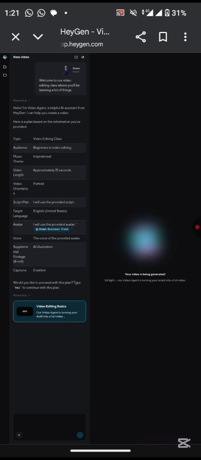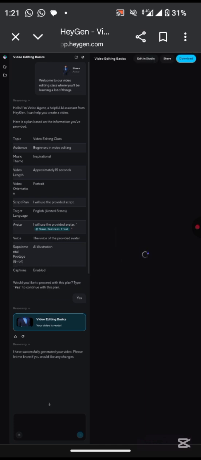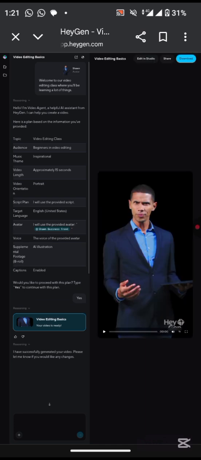Another thing is that there will be a watermark on this because you are using the free version of it. There must certainly be a watermark. But in the old version of this agent, there was no watermark on it. So this one is now the updated one. There is a watermark in order for you to pay for it. I believe one of the reasons why they left the watermark there is that a video with a watermark does not look professional, and you cannot deliver a video to a client that does not look professional with the watermark.